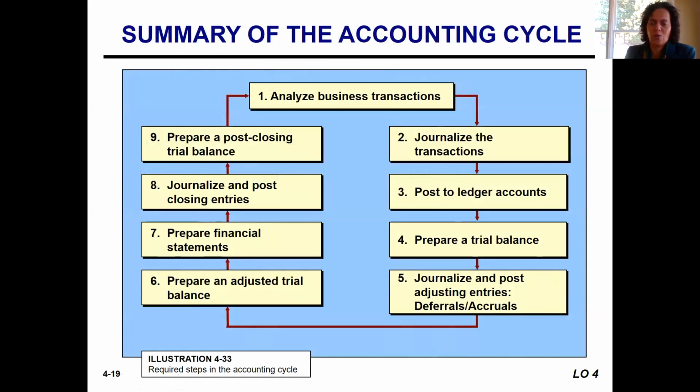So this has given you an overview of what we do in financial accounting, specifically what we do in bookkeeping. The next chapter, we move on to merchandising operations. So far, we've looked at service businesses. When you look at a merchandising business, what you have to look forward to is inventory. And that's key to the survival of any merchandising or retail business. So with that, we conclude chapter 4.